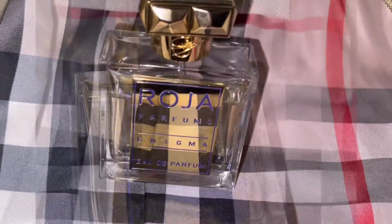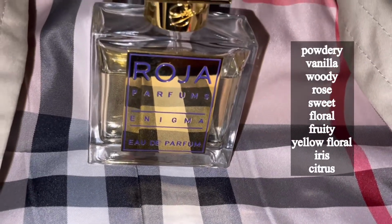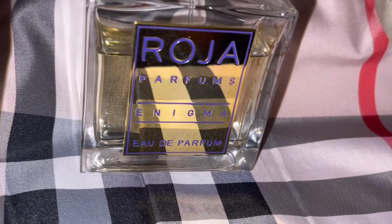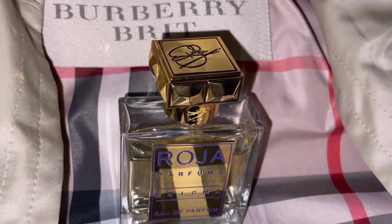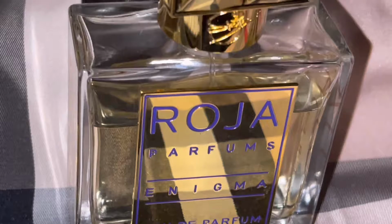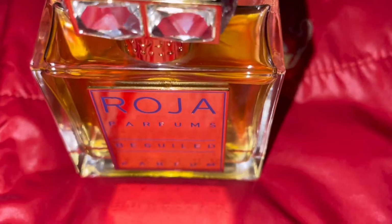So Enigma is another fragrance that I like that has geranium and again heliotrope, which I think are probably 2 notes that I see reoccurring in Roja Dove's fragrances. But this one I actually really enjoy wearing as well. It is soft, beautifully blended as all Roja Dove's fragrances are. Such a sophisticated fragrance, all the notes blended so well together, you cannot pick them apart. I don't know if this one is a love in my collection. I have to give it some more wear and then I'll probably come back to you and let you know later on.